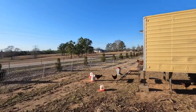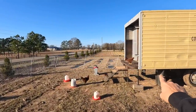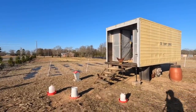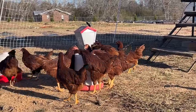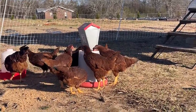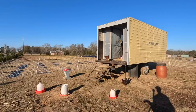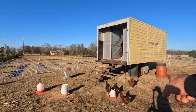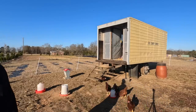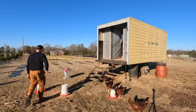Chickens are eating machines. Look at y'all, we already got one up there. Look at that, that's exciting. But chickens are eating machines. These guys, if you've never owned chickens before, compared to their size, they eat a lot. They pretty much eat all day for the most part. I'm glad that one was up there. That's a really good sign. Go ahead and move their feeders and waters on top here.